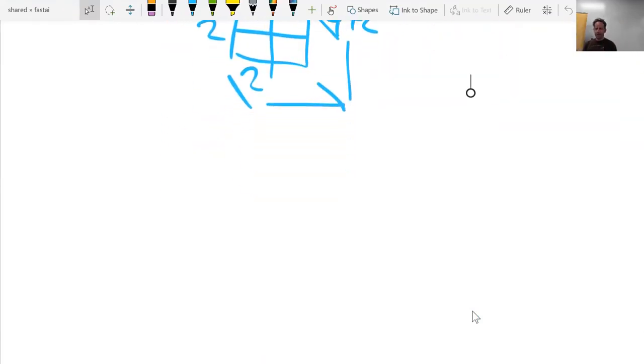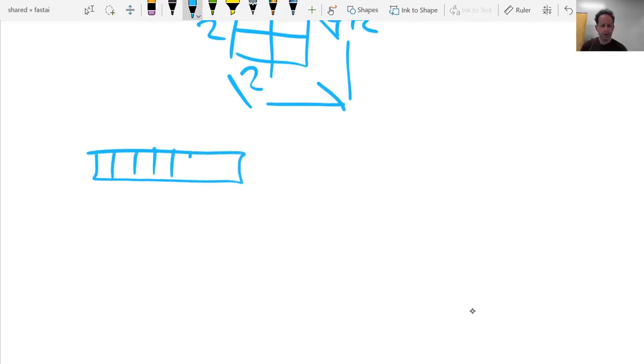So the key is to remember this basic idea that we have a vector of ground truth stuff, where that stuff is sets of 4 bounding box coordinates.